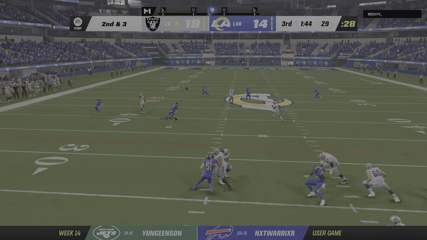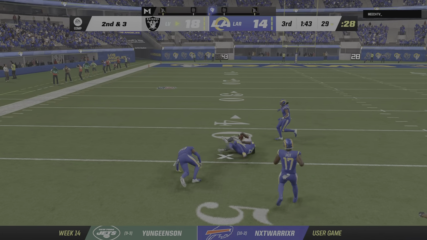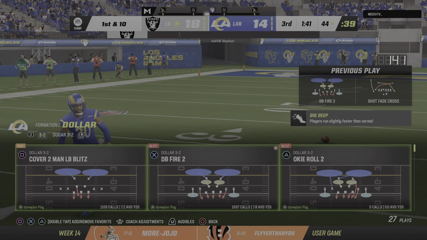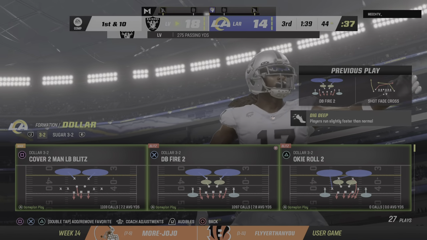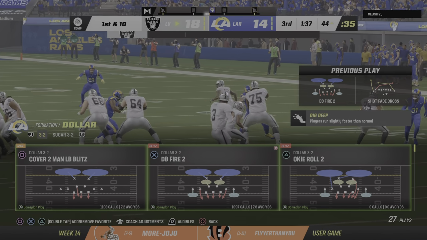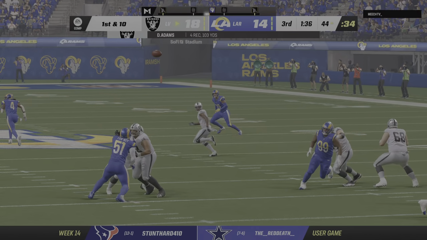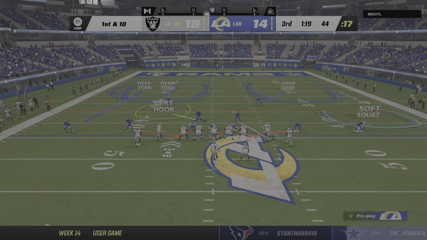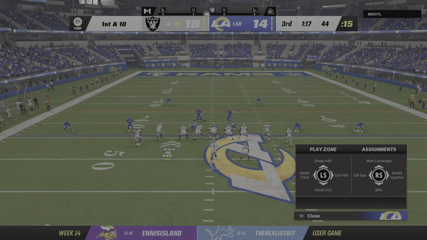Franks. And it's complete to Adams. And this is going to be another first down as the tackle's going to be made at the Rams' 44-yard line. A very solid gain of 27. So from Rams territory now, it's first and 10 at the 44-yard line.